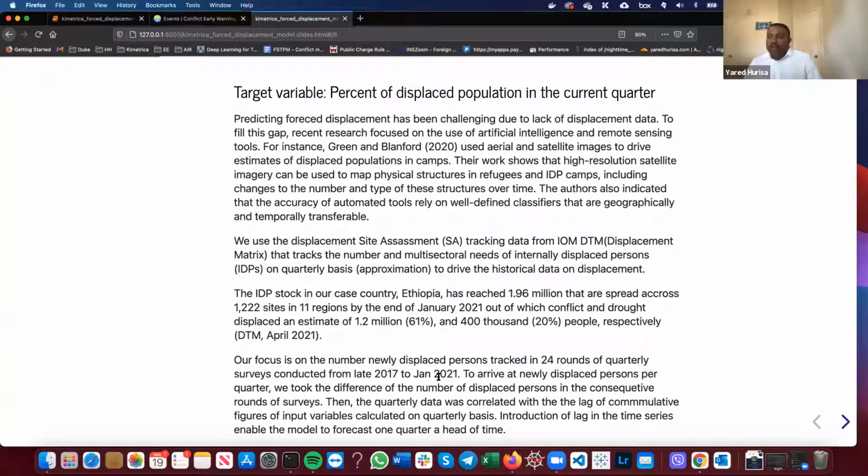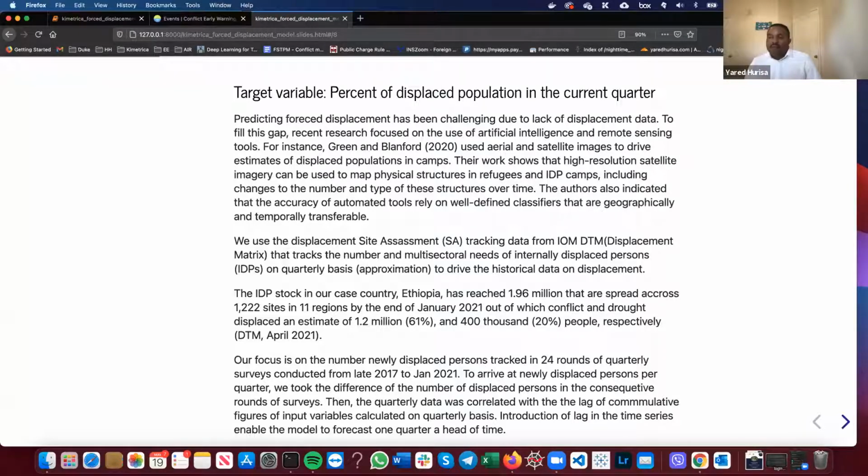Having clean, accurate displacement data is very important, and many studies have been trying to use remote sensing, artificial intelligence, and other techniques to derive displacement numbers. We base ourselves on survey IOM data, which is openly available from their site.